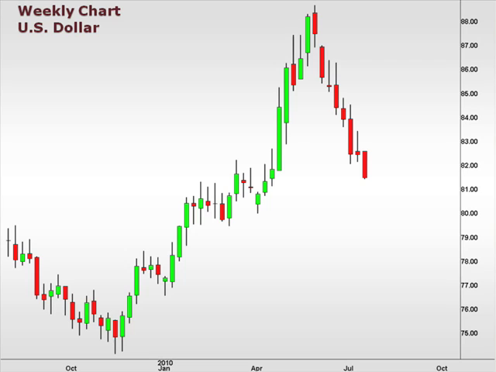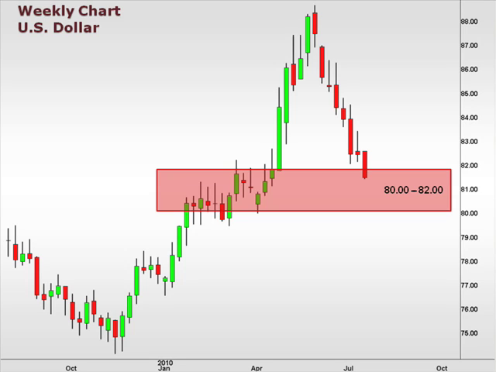Let's take a look at a weekly chart of the US dollar index. This is a great way to gain perspective as to how the US dollar has been trading against a basket of currencies. While the US dollar continues to lose ground against most of the major currencies, dropping below our 82 support level. While this level should act as support, we could see a continuation down to test 80. A support here at 82 lends credibility to a possible retracement back up into this 84-85 focal zone.